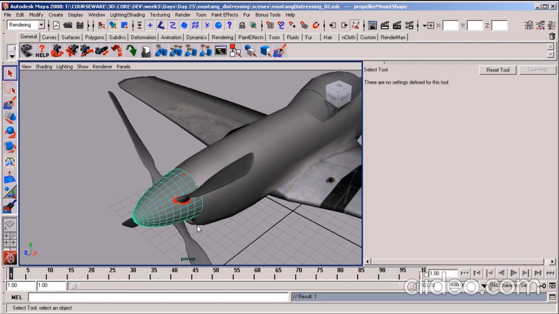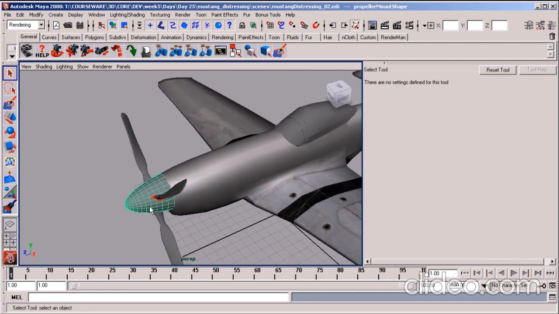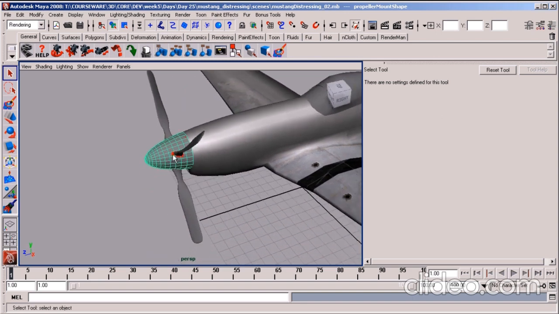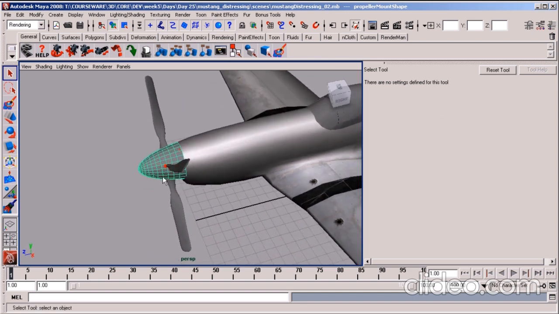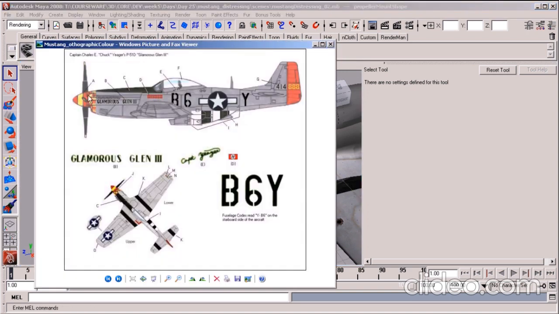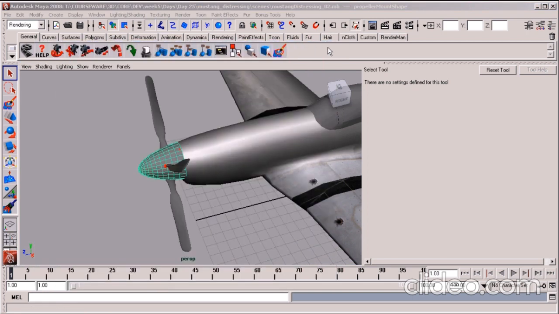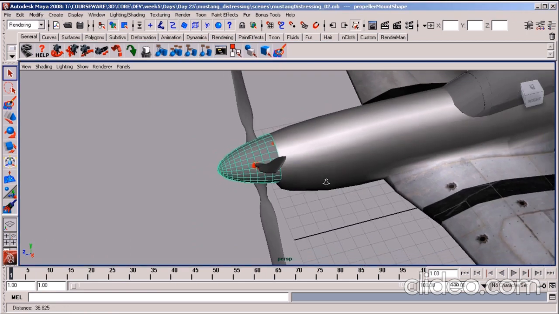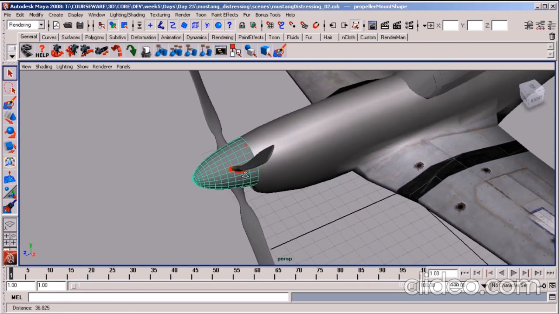Now I'm very quickly going to project a ramp onto this surface as we did before with the aircraft, just to ensure that I can get an equal banding. I'm basing this upon one of the reference images that we used, and if I go and open that up now, it's this coloring that I'm aiming to get onto the propeller mount. So I'm going to speed this up as it's a duplication of the method that we were using right at the start of the tutorial with the decals.